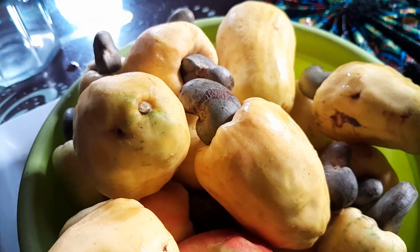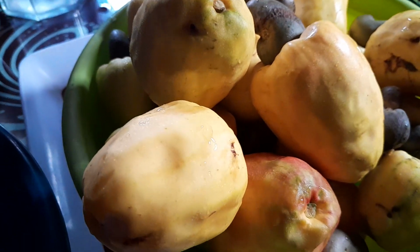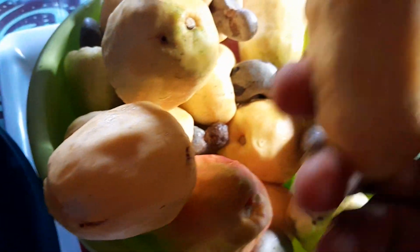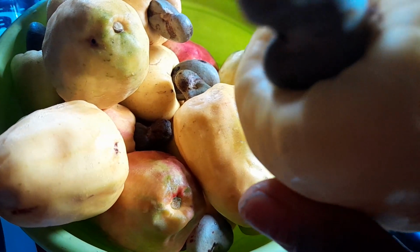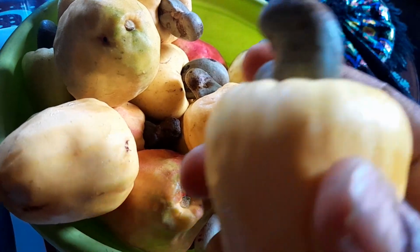Today I want to show you a very rich home remedy. So guys can see this is cashew nut. I know you guys know the work of cashew nut in the body. Cashew nut is very good in the body.